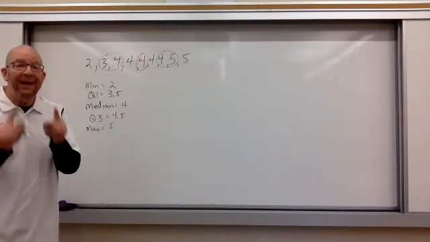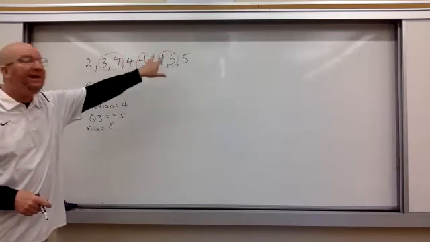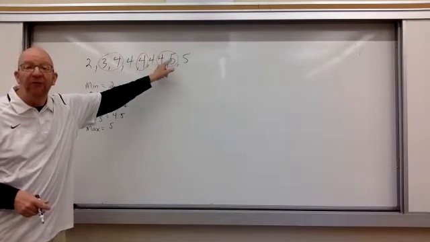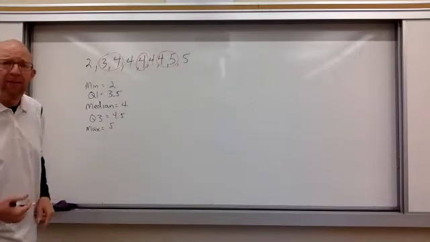Remember, to get a median with an odd number of data, you simply use the middle number. For an even number of data, you take the average of the middle 2 numbers. Got it. Okay, let's talk about mean.